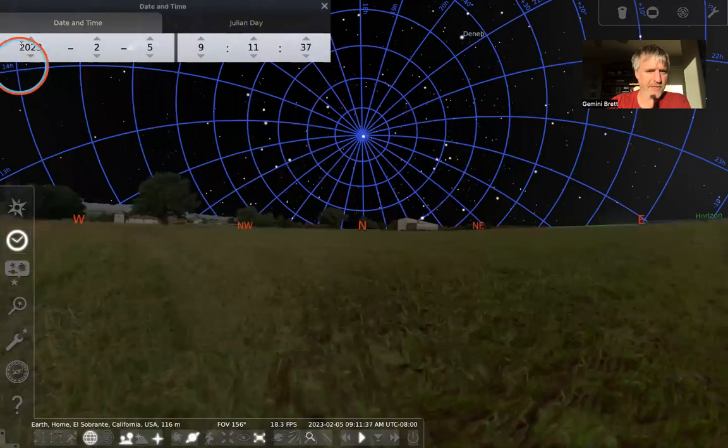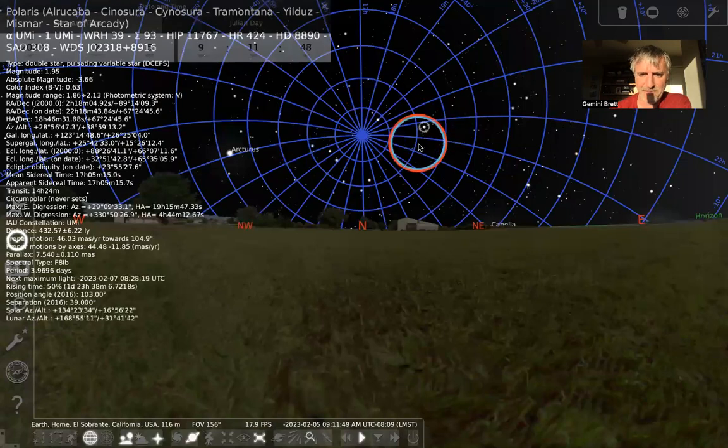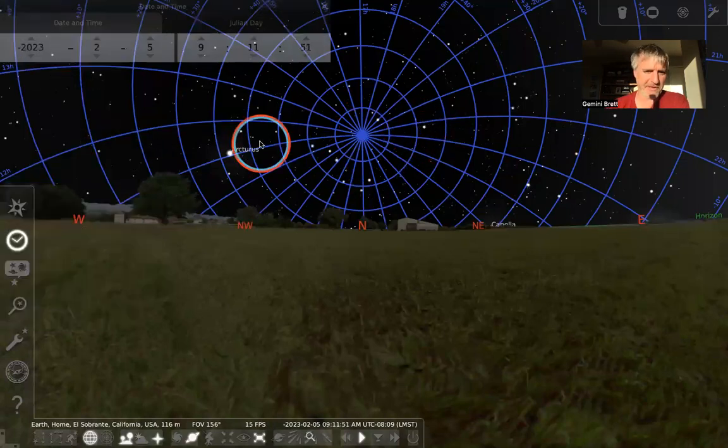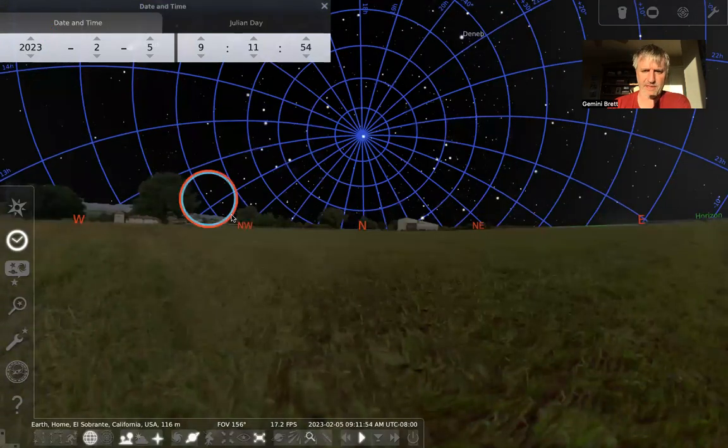I'm just going to throw a little negative in front of 2023 there. And now I'm 2023 BC, and Polaris is nowhere to be seen. This is Polaris. All right. Not always our pole star. Much, much more about that in Astronomy for Astrologers class.